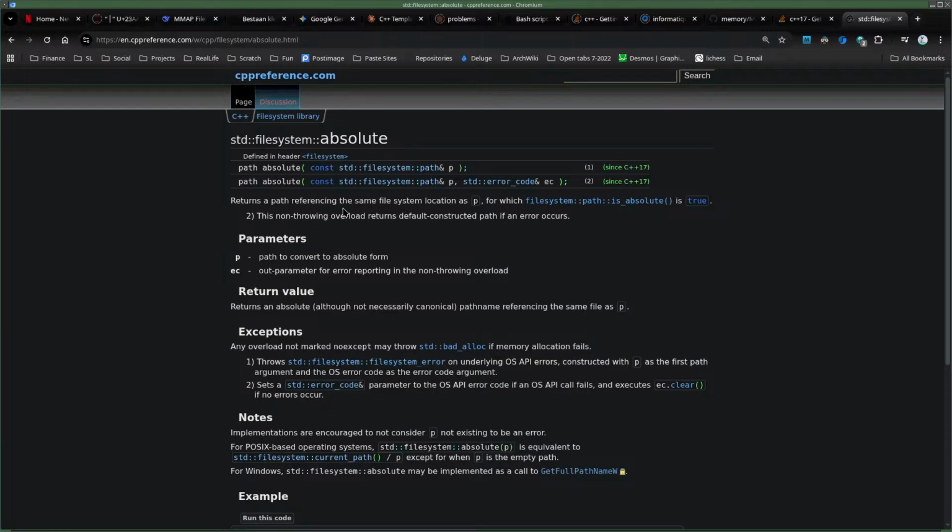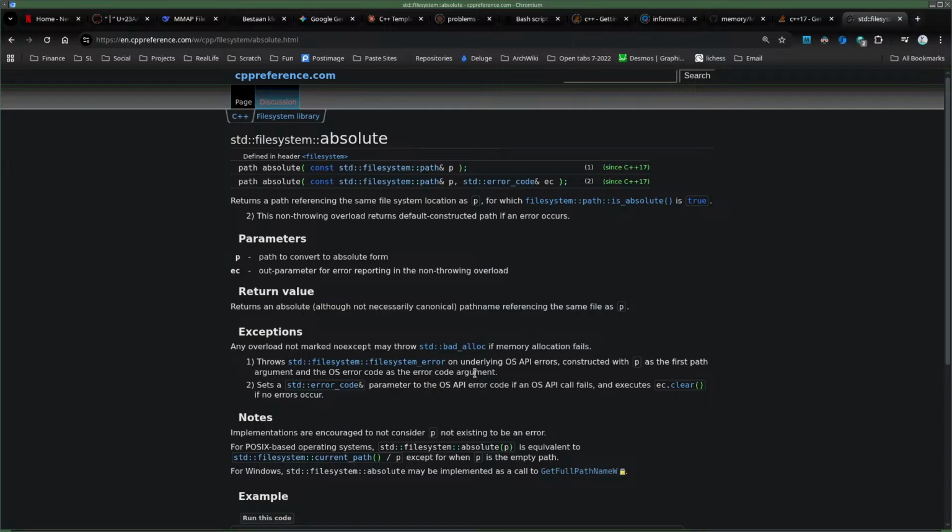There's a path referencing the same file system location as P for which file system path is absolute is true. This non-throwing overload returns a default constructed path if an error occurs. Any overload not marked noexcept may throw bad alloc, blah blah.